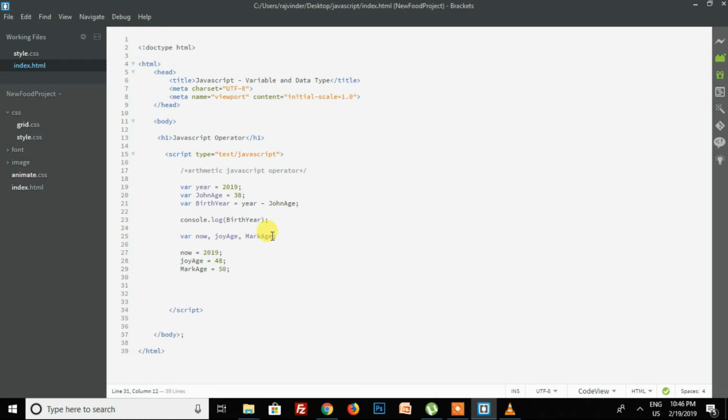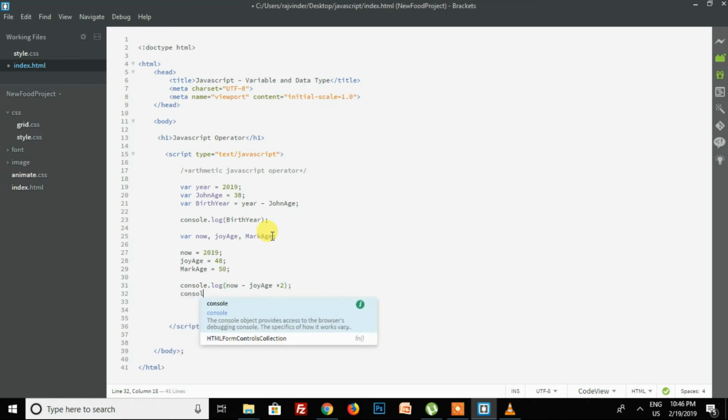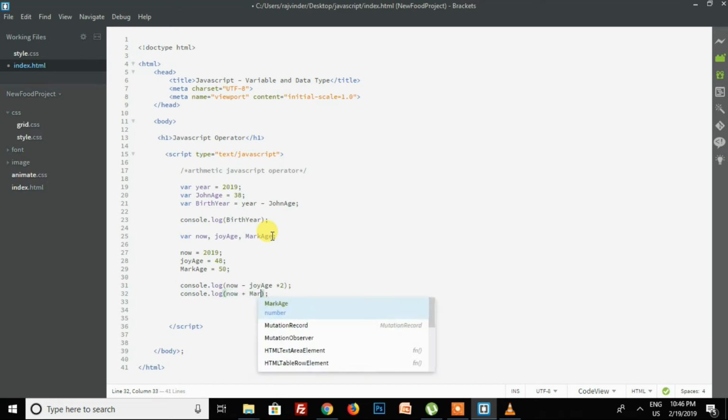Now we're doing console.log of now minus joyAge times 2, and console.log of now plus markAge.